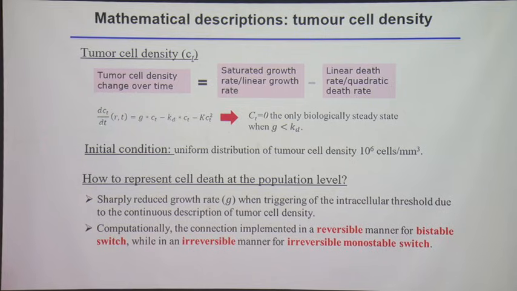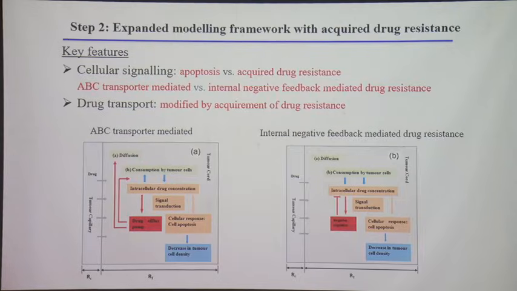So how the tumor cell density changes as a function of time, because this is what we wanted to monitor. Ideally, when you have treatment, you want the tumor cell density to decrease as a function of time, right? So this will give you a prediction of how the tumor cell density will change over time. You start off with an initial distribution of tumor cells, then you run your model and see how the tumor cell density changes when considering the relevant cellular signaling pathways.